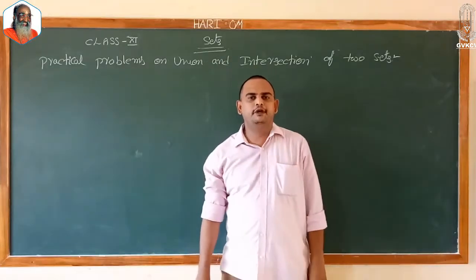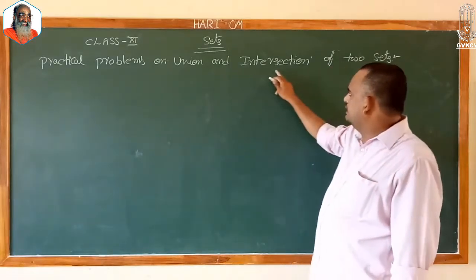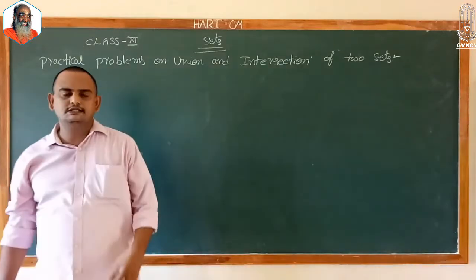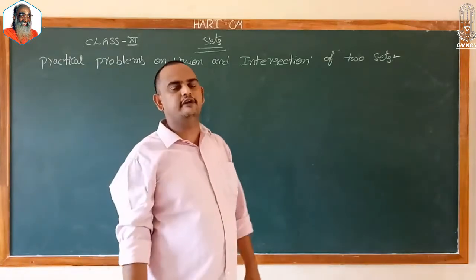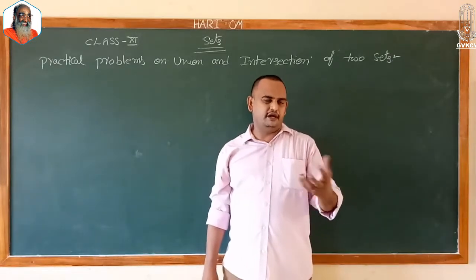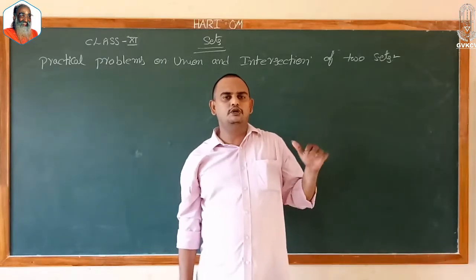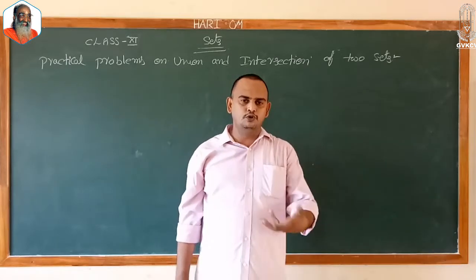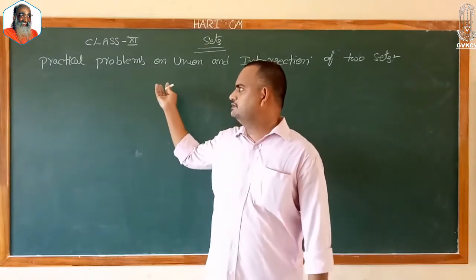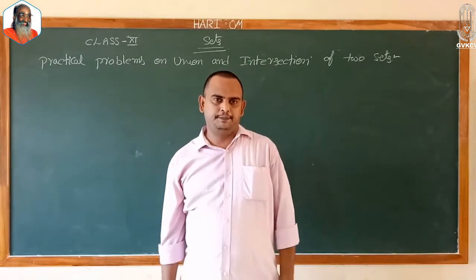Hello children, today we are going to discuss another concept of set theory, that is practical problems on union and intersection of two sets. Practical problems, in the sense of what we face in daily life in different kinds of situations. Whenever we have those situations, how to apply union and intersection operations on them, that we are going to discuss here. To discuss the problems based on union and intersection of two sets, you need to know some formulae.